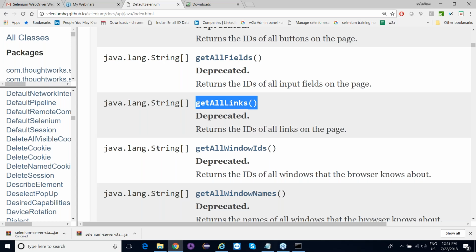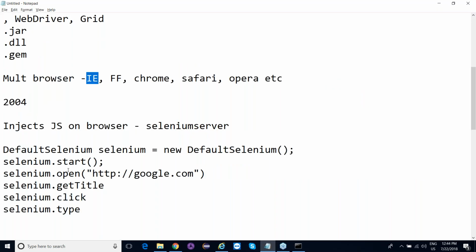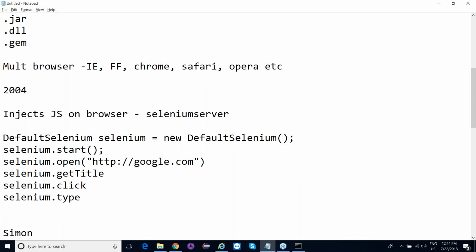Same is the case with the default Selenium class. It has limited functionality. So all these were challenges of Selenium RC. RDE was not at all successful. Record and play was not at all successful. So RC was the coding part, and things were achieved using RC. But again, people faced a lot of challenges while working on RC. All these challenges, the limited library and JavaScript injection, were actually recognized by one person whose name is Simon Stewart.